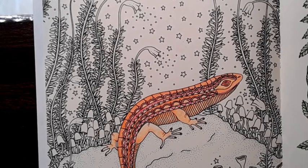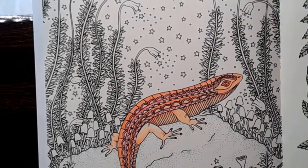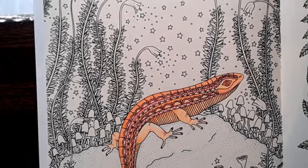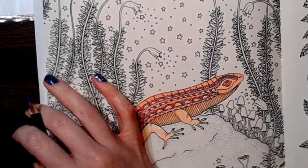Let's see here. Is this purple enough? It's kind of blue. Let's see. Purple. Is that purple enough? Yep. So these mushrooms we'll do purple.